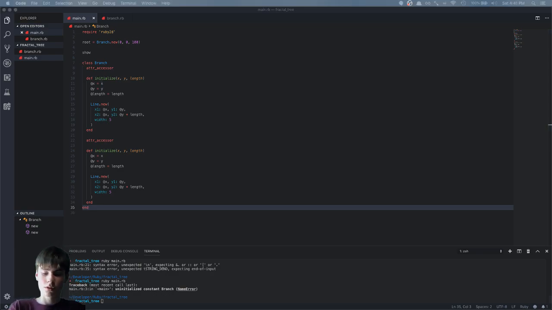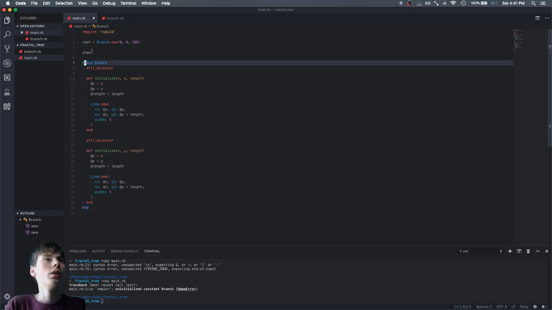Wait, am I initializing it wrong? Yeah, I'm initializing it correctly.